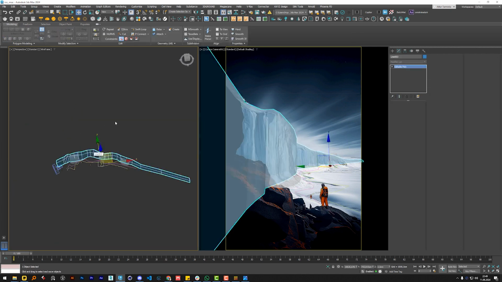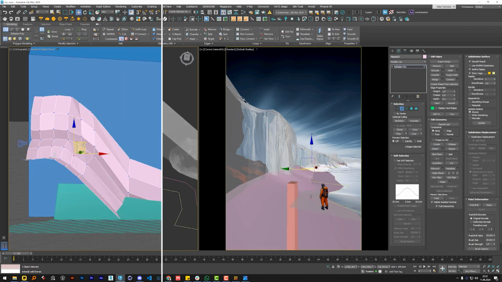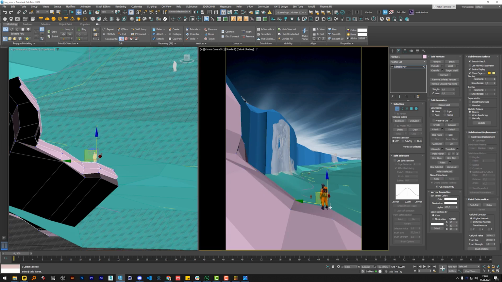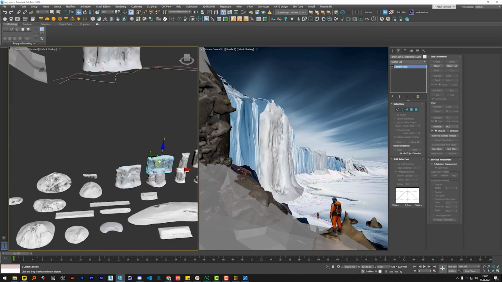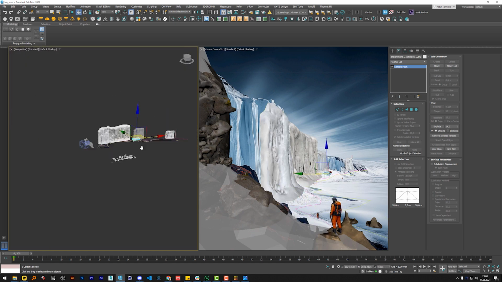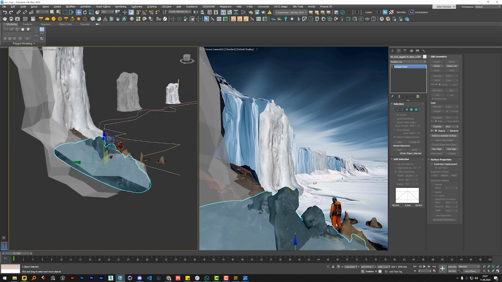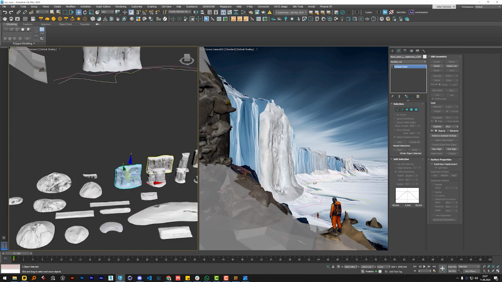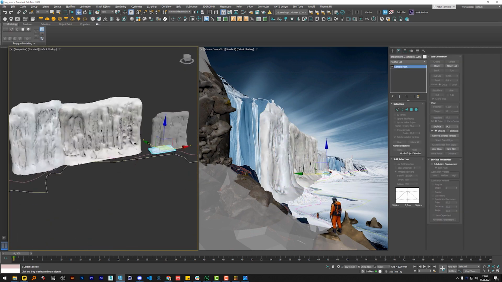And here's a fun fact. If you don't know how high something should be, you can just go to ChatGPT and ask. This is what I did. I asked for a rough height estimation of this ice cliff. I uploaded my reference, and yeah, there it was. So I set a box with the provided dimensions and I started working on a blockout. And yeah, you can see how it looks. After a couple of minutes, I was done.